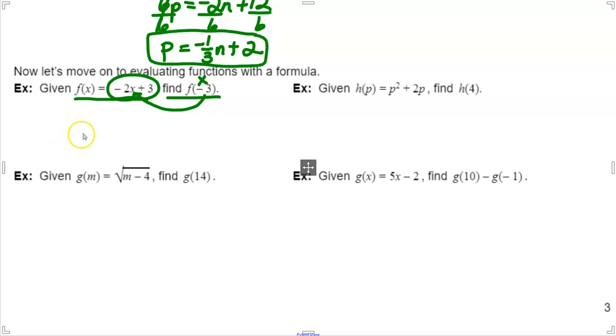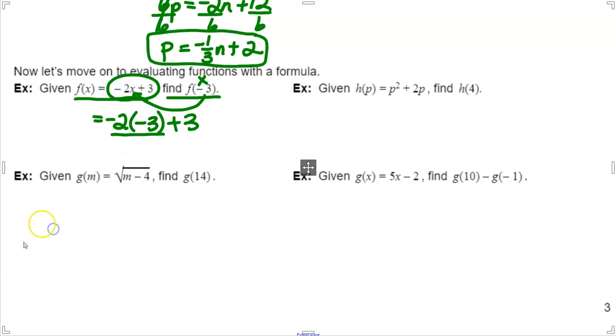So I'm going to take -2 and multiply by -3. Again, take out the x, put in your number, and then it tells me to add 3. And at this point, now it's order of operations. I have to multiply first, then add. So if you need to review PEMDAS or GEMA, or please excuse my dear Aunt Sally, please do so.